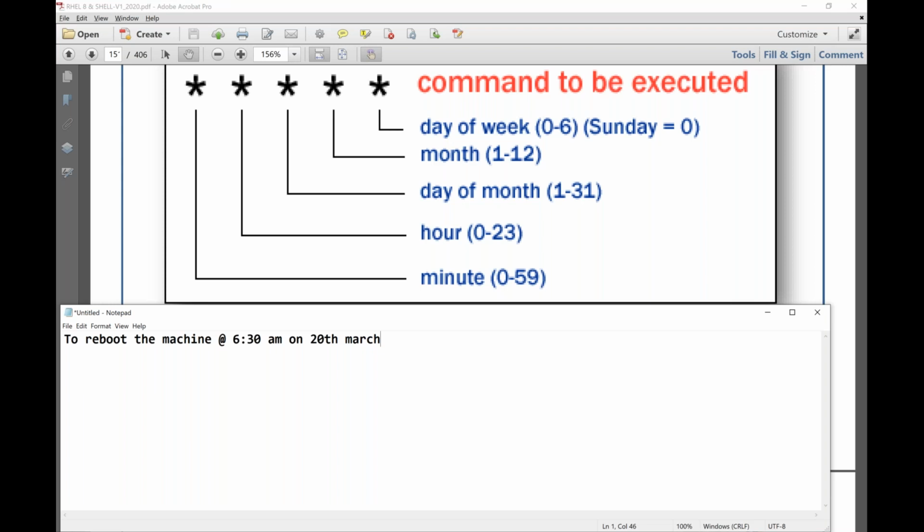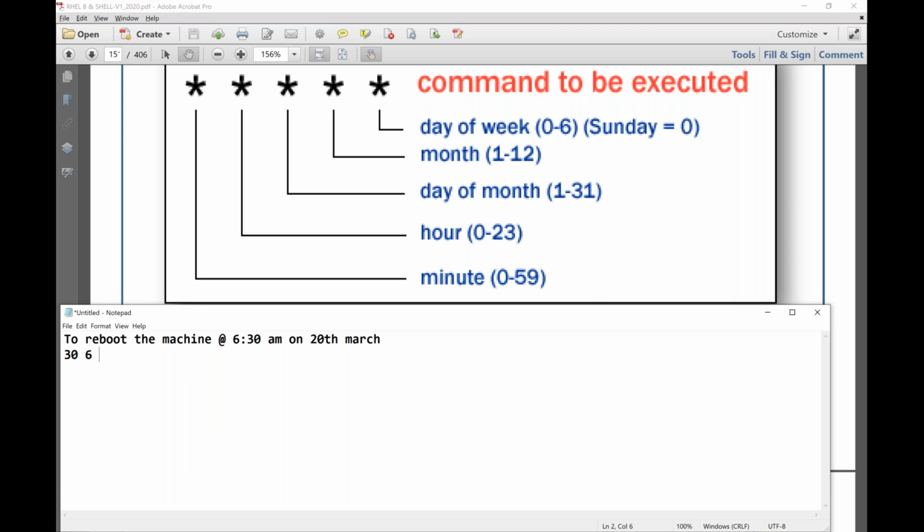I want to perform it at 6:30 a.m. First of all, I have to start with minutes, so I'm going for 30 minutes past 6 hours. See, AM means I have to give 6, PM means I have to give 16. 24-hour time, military time, or airport time, or railway time, whatever you call it, we have to follow. AM, PM will not be supported.